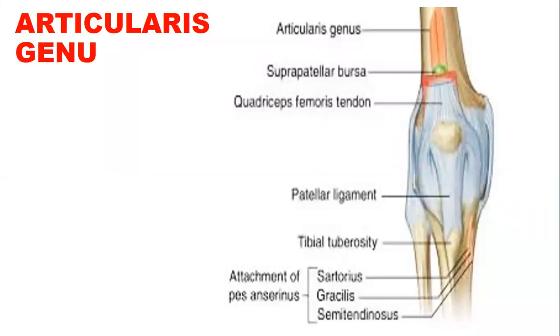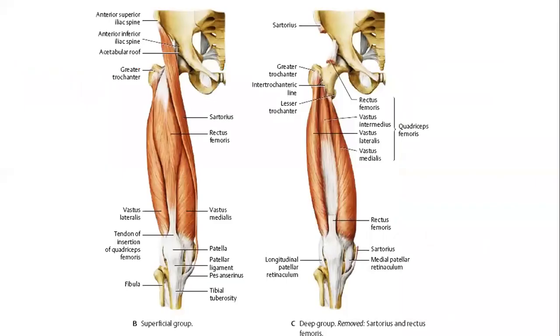In addition, the vastus medialis also causes the stabilization of the patella. Again, I repeat. The overall action of the quadriceps femoris is mainly the extension of the leg at the knee joint. In addition, the rectus femoris causes the flexion of the hip joint. And the vastus medialis causes the stabilization of the patella, because its lowest fibers are horizontal and they are attached separately onto the medial aspect, or the medial margin, of the patella.